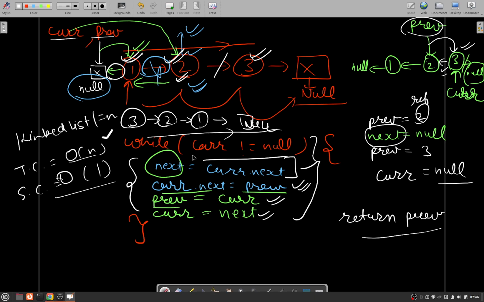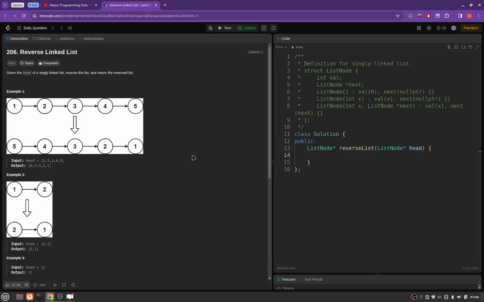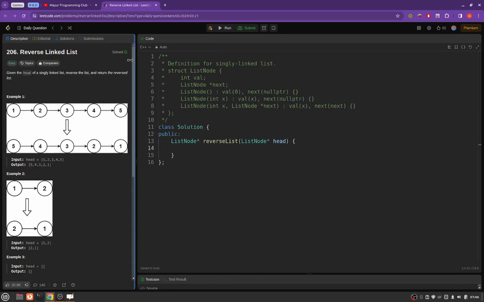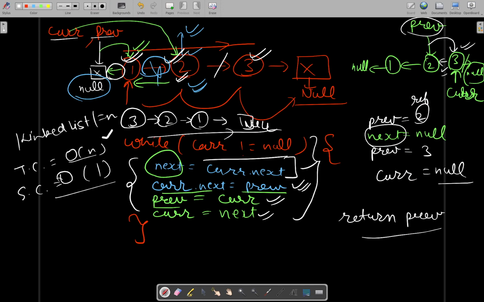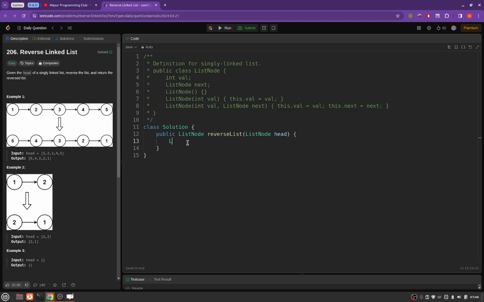Okay, and let's implement this approach. I guess I have written the code also, but let's anyways type it. Let's define a function reverse.